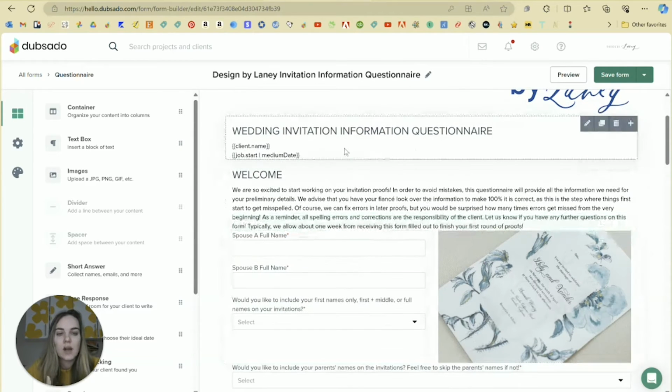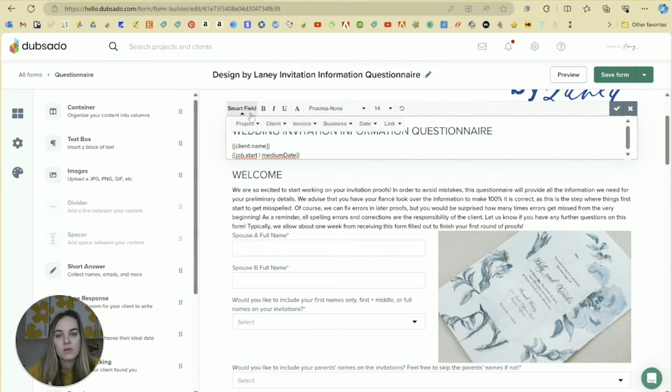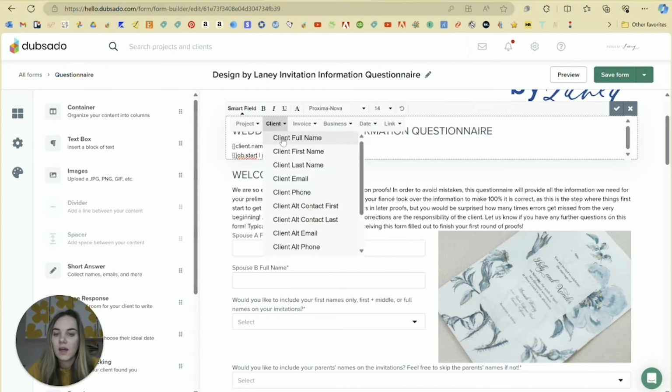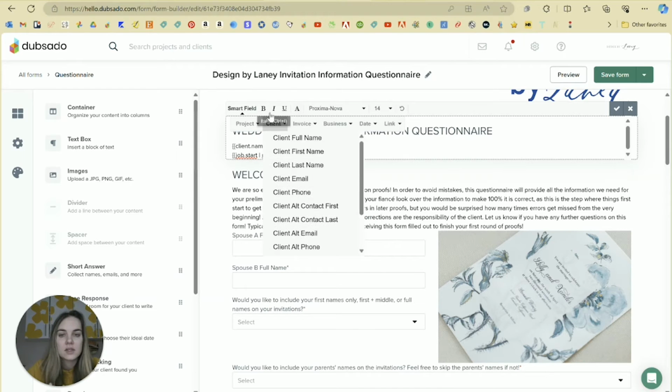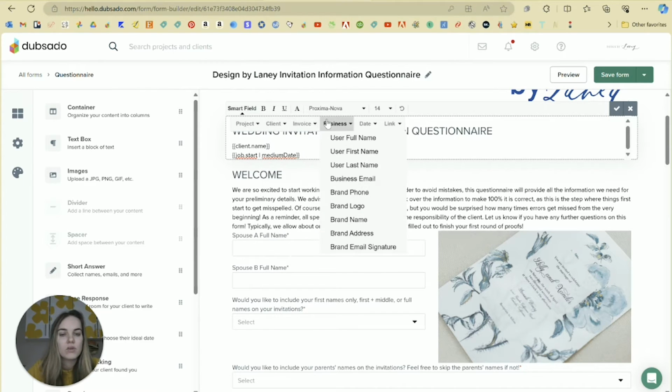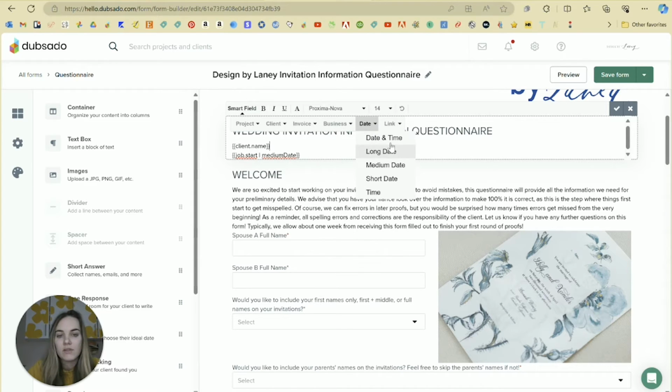So right here, just as an example, this is called a smart field. Whenever you have these little brackets on the side, it's going to fill in information automatically for you. It can fill in the client name, their number, their shipping address, so many different things, their invoice total, the date of their project.